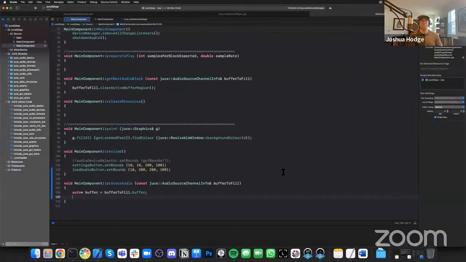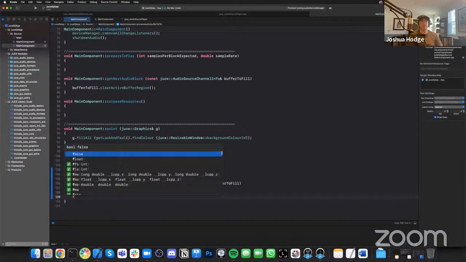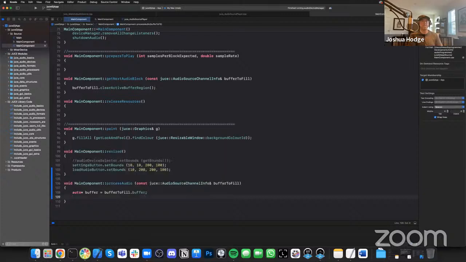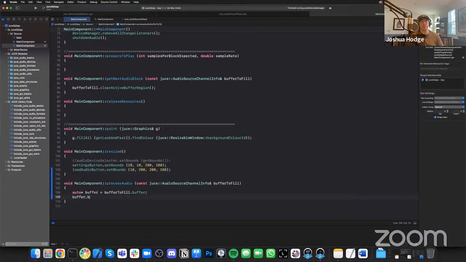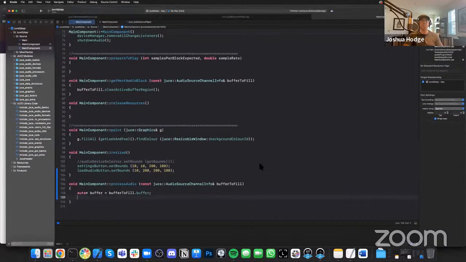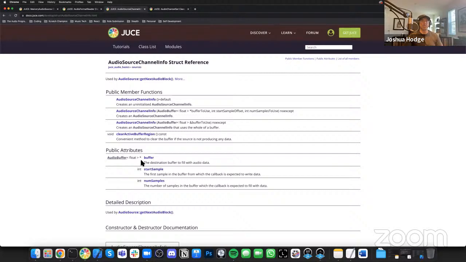So now we're going to need our buffer size. All right. Can we get that from... I don't know if we can actually get that from our audio buffer.